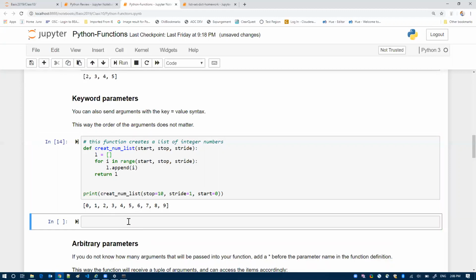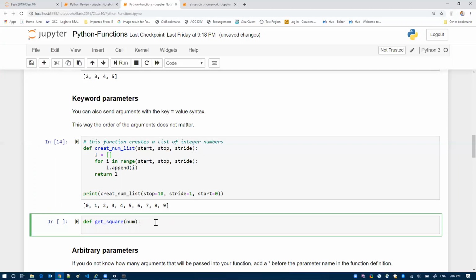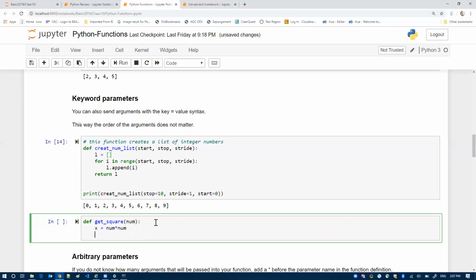Let's say I want to define a function called get_square, because this just calculates a square. So input will be a number, right? And then inside it, we'll say x equal to num times num, and return x. That means my function will calculate the square and then return it back.